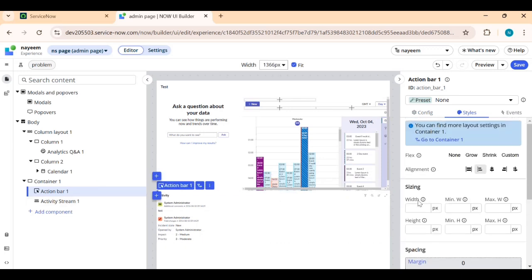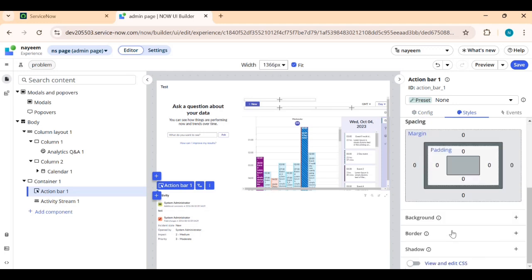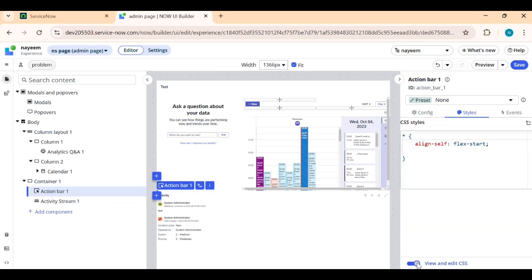You can adjust the sizing, width, height, spacing, background color, border color, and you can also edit the CSS. You can write the CSS variables also here.